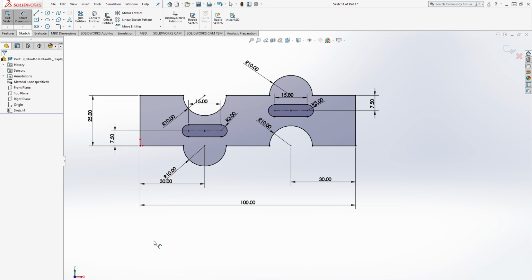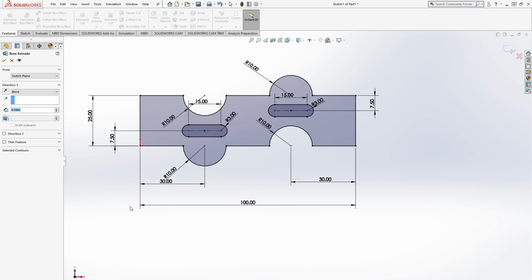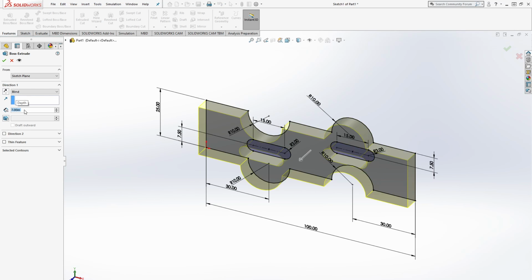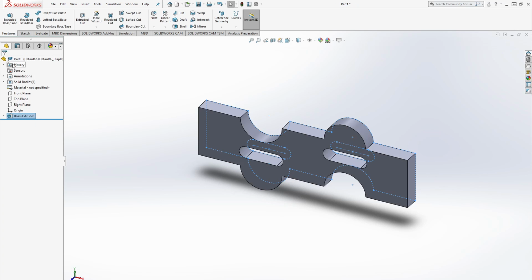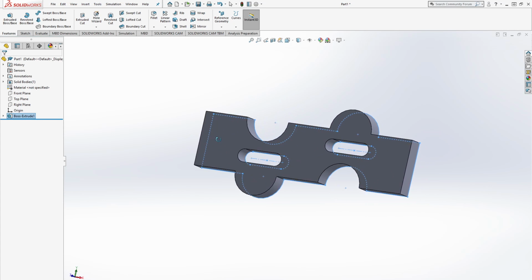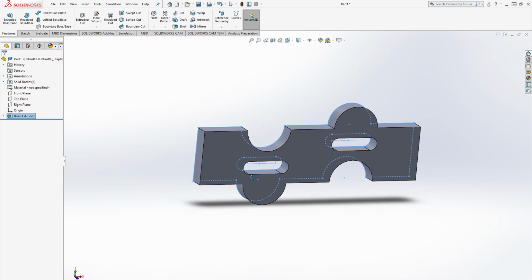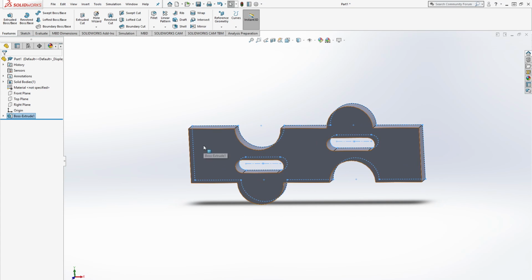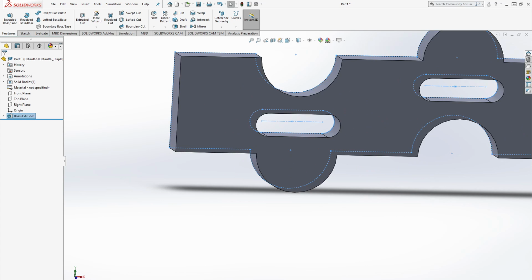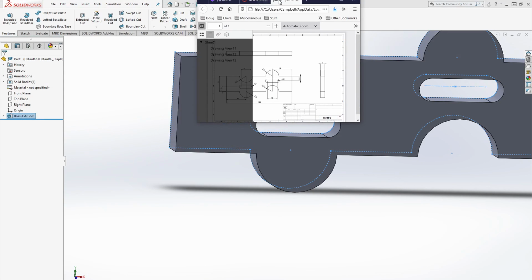So now we've got that all set up and defined, and then it's going to be extruded to a depth of 7. And that's pretty much all there is to it, I believe. So there's your part. That took me like, I don't know, 10 minutes. But it was pretty quick. This is a pretty simple one. So let's look at the other two real quick.